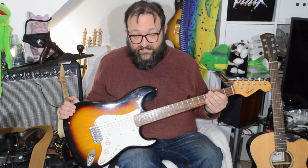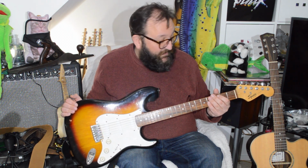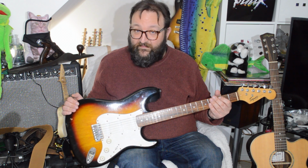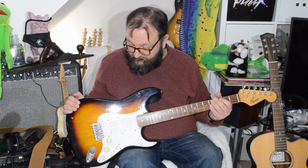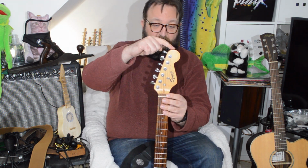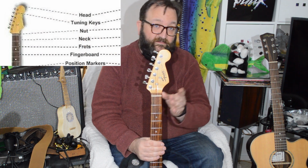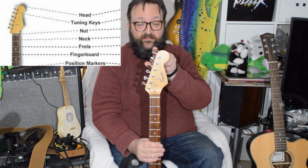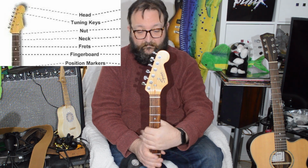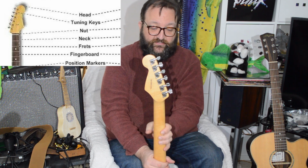This is a Squier Stratocaster electric guitar, and it's based upon the Fender Stratocaster, which was made by Leo Fender in the 50s. Now, starting from one end to the other, we have the headstock. Different to the acoustic guitar, you can see that the tuners are all on one side. They're all in the same direction.